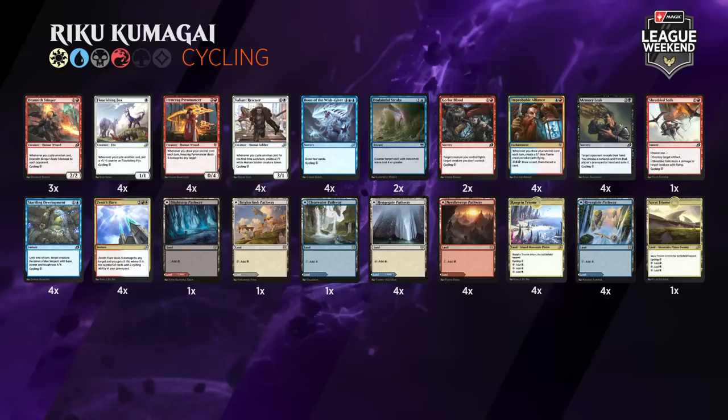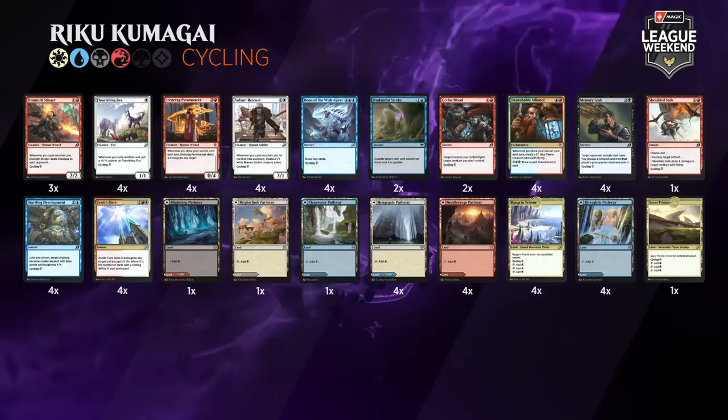We've got another match to bring you. We're going to actually be watching game number three between our two players. Riku Kumagai is our first one. Riku's playing Cycling, which is a deck that has really made a resurgence this weekend. Cedric, we've seen it 25% of the field? 25% Rivals, which is really surprising to me, I must say.